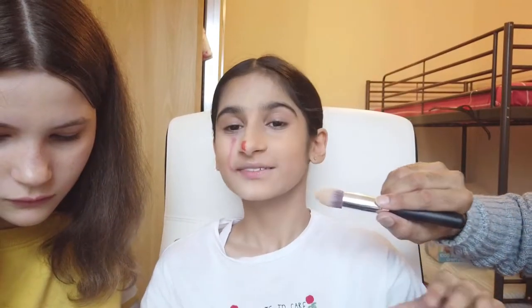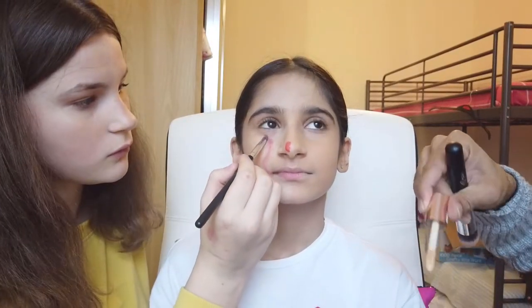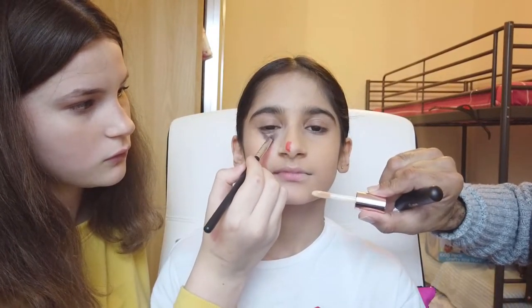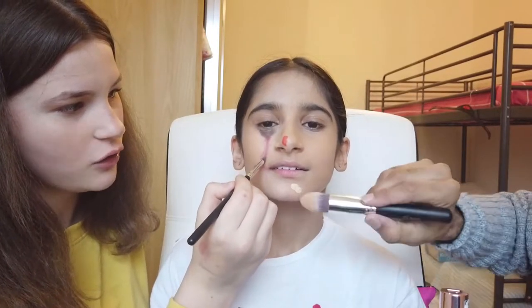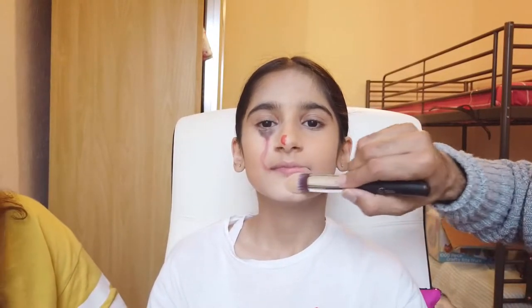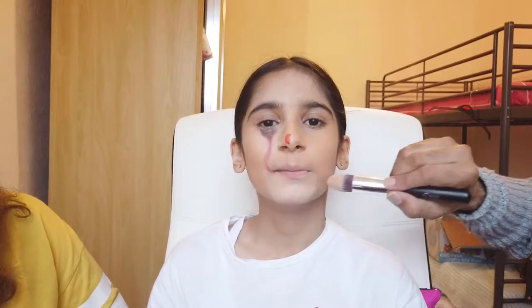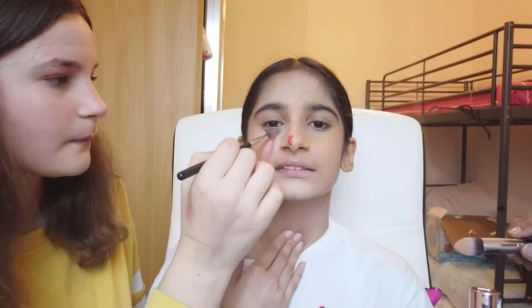You put some there because Courtney's side is lighter than mine. You did. I did what? You have to put it there. Yeah, I know. But this is a different colour. Isn't it? Yeah, you have to make it lighter. Oh my god, this turned out horrible. Oh my word. I'm going to merge it with Courtney's, I think. That's better. Yes! So now your chin looks lighter than it.